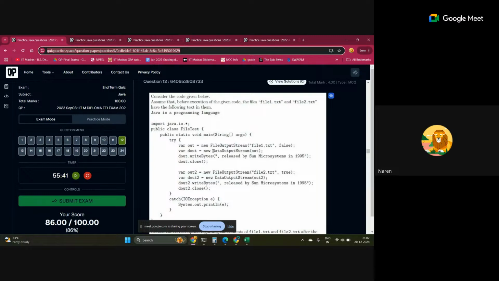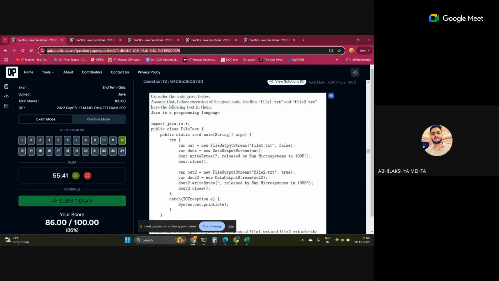What it does internally is not the concern. This component is used to write on a file. So this out will provide you the feature to write on that file1.txt. And data output stream is used to read or write binary data, bytes. So this will actually write binaries to the out file, and this will be in a human readable form.